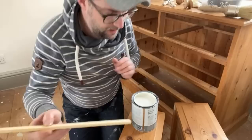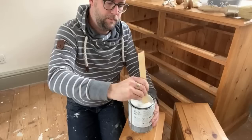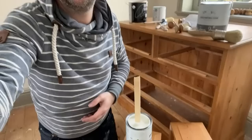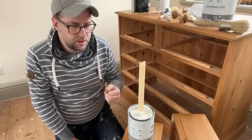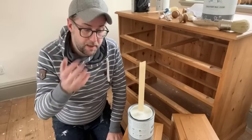A wooden implement is perfect for stirring. If the paint has been sitting on a shelf for some time, the sediments separate, so give it a good stir. As you can see, it's really thick — the brush stands up in it, it's very thick in consistency. You can mix it with 10% water if you feel you need to loosen it up a little. I often work with a spray bottle atomizer to loosen the paint, but today I'm happy to go straight from the can without adding water.